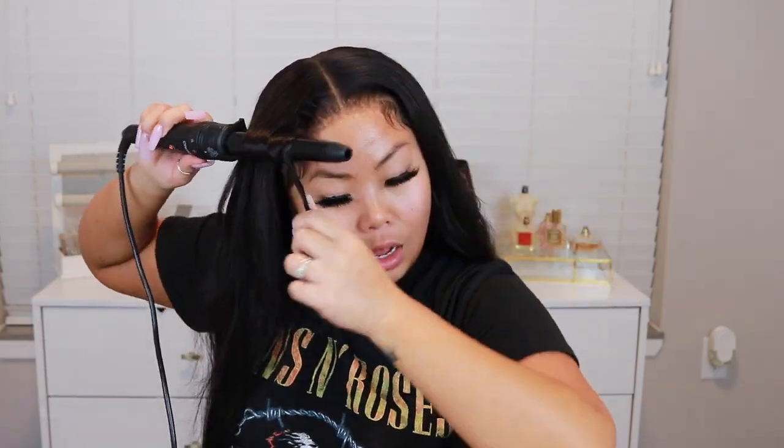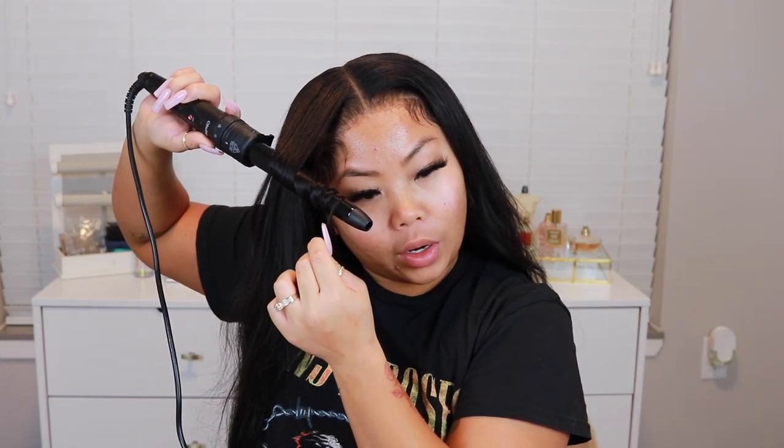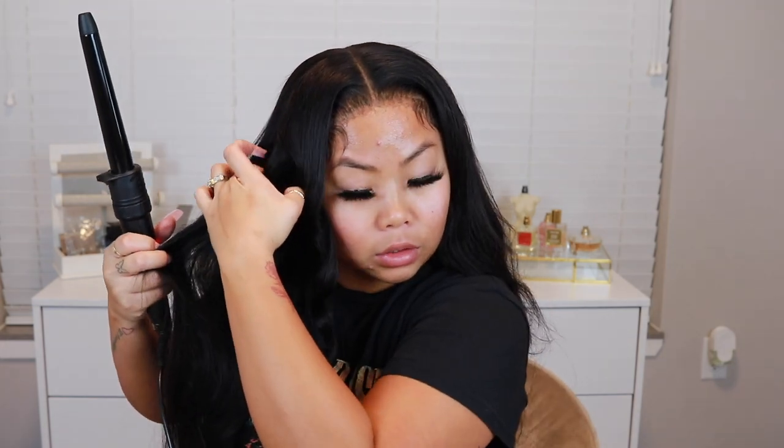The curls I'm going for is more of a wanded curl. I personally like more wand curls. When I'm doing my right side, I like to curl inwards, which I'm gonna show you guys one more time. So I'm gonna grab a piece, and I'm gonna place my wand underneath the hair and curl it around.